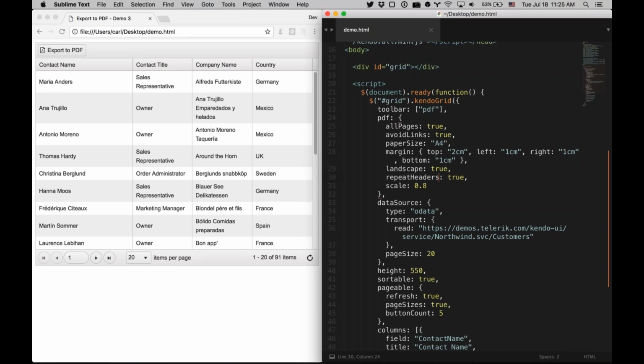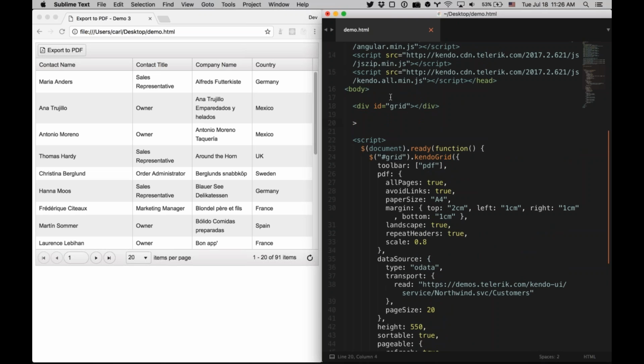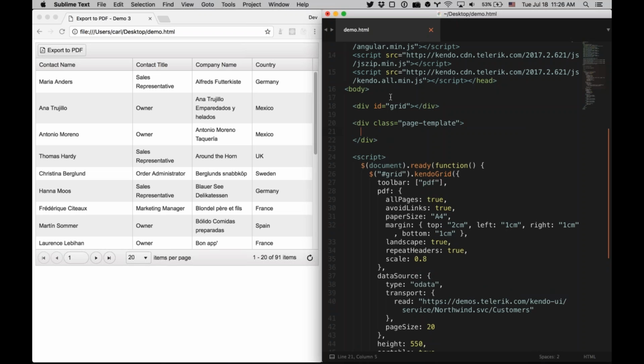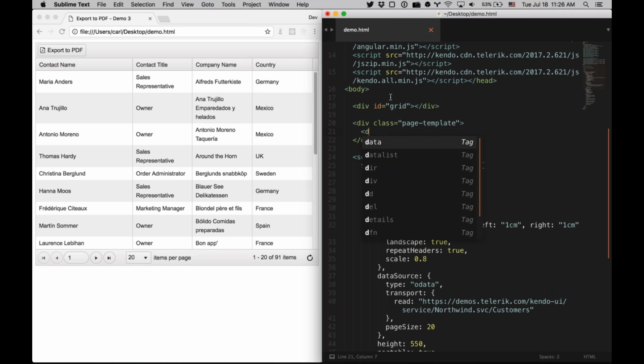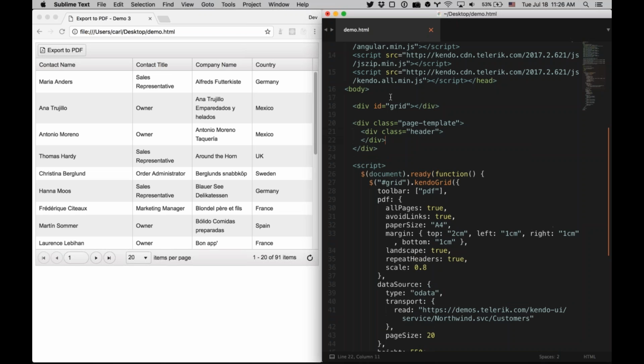And the way that this works is what we can take advantage of is the templating structure that exists within Kendo UI. So I'll go ahead and, first of all, just actually define my template. It makes it a little bit easier doing it this way. I'll give it a class here, a page template. There we go. Now here I can do just another div. What I'll just do now is actually go ahead and just copy and paste the rest of it in here so that you guys aren't too bored of me just typing through.